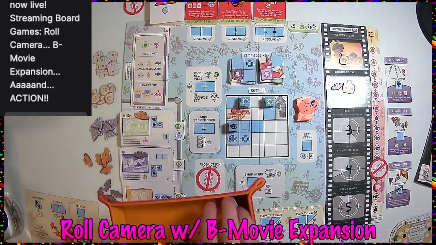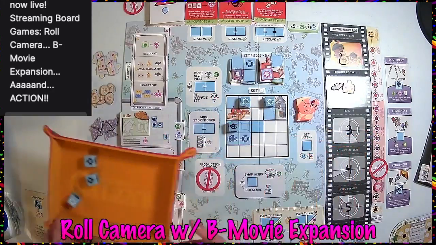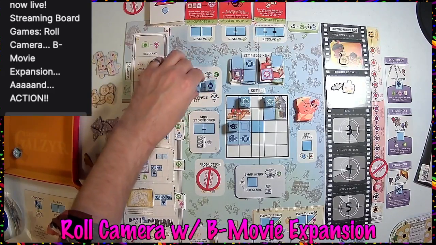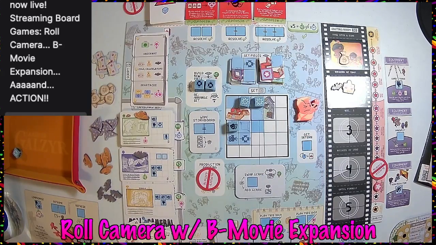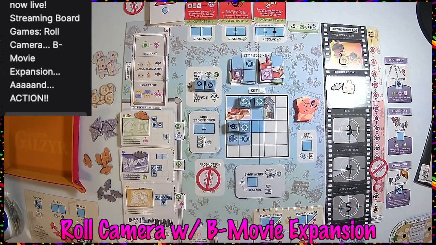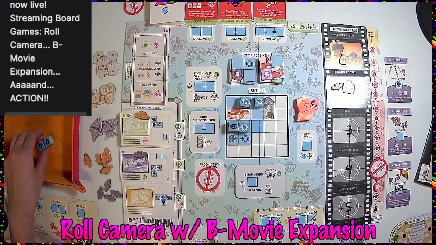Now we roll the dice. Yep. So we got 2 lights and a VFX. Oh, gosh. Well, we're going to need to rearrange the set. So let's do that. Shoop. Back over. Then, it'd be nice to resolve that, but we don't have the dice for it, so we're going to commit a die to there. Yes, that might have been a bad idea, but we'll see what happens.